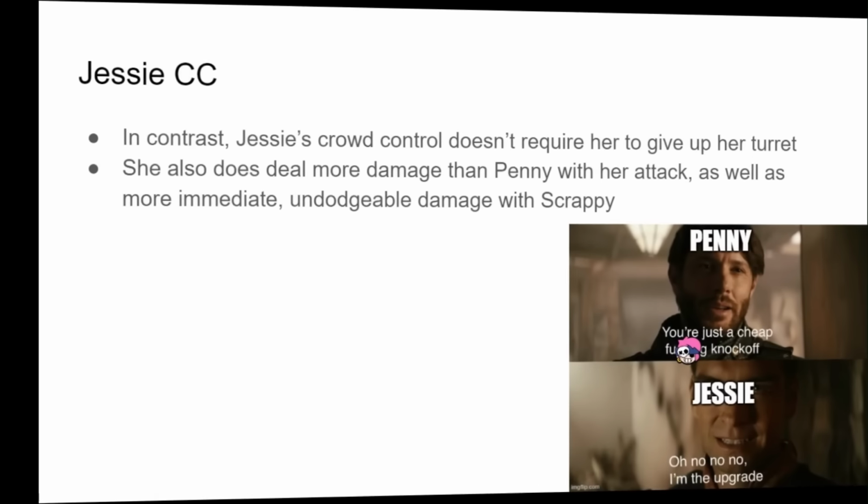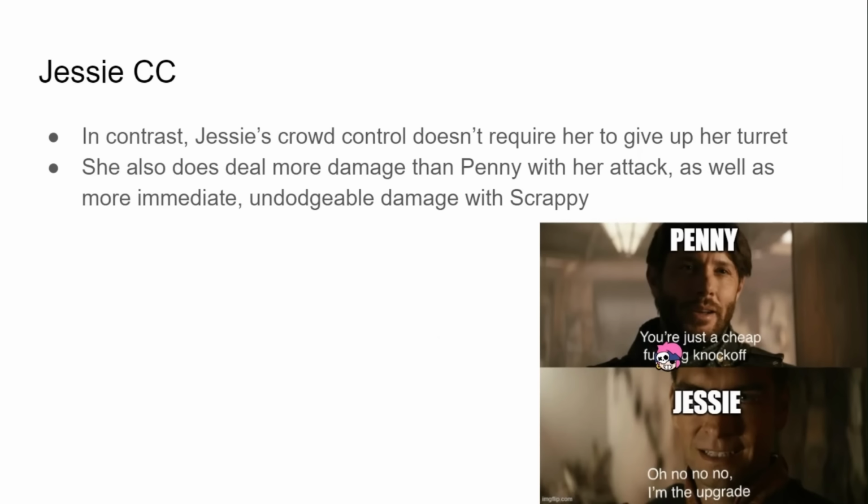In contrast, Jessie's crowd control doesn't require her to give up her turret, and she can use it whenever she's in danger. She also does deal more damage than Penny with her attack, as well as more immediate, undodgeable damage with Scrappy, whereas Penny's turret has its airtime before it can hit an enemy.